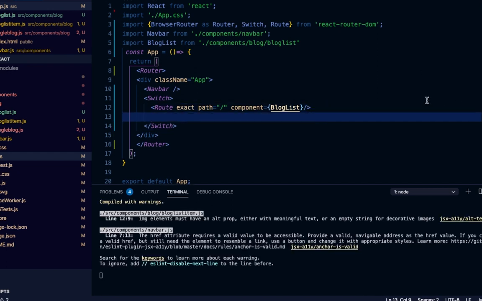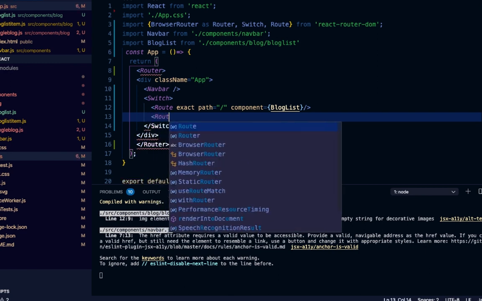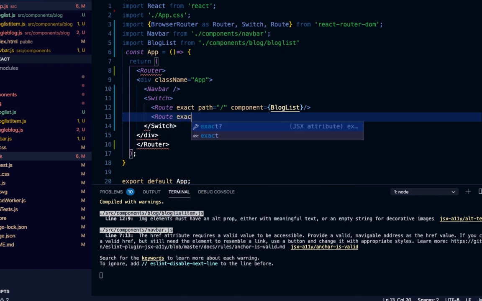Okay, so next we need to create a route for our single blog post. So let's say Route exact, and here in path let's say single. We will append this to our route, and we can pass URL parameters to our components using this route.